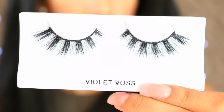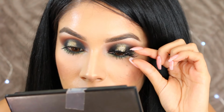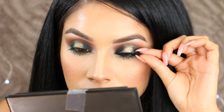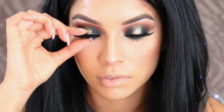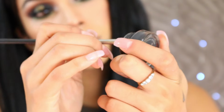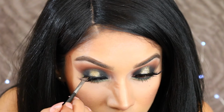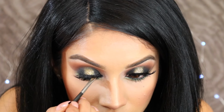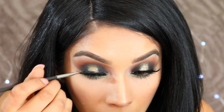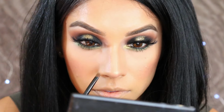But moving on to eyelashes, I'm using Violet Voss Lashes in the style Wispy My Name. And these are really pretty eyelashes once you put them on. But I've been using Eyelash Duo for a while, and I hate how it leaves a white effect on your lash line. So I'm going to go back in with the gel liner just to disguise the lash line and to make it darker, because you don't want that white lash line.